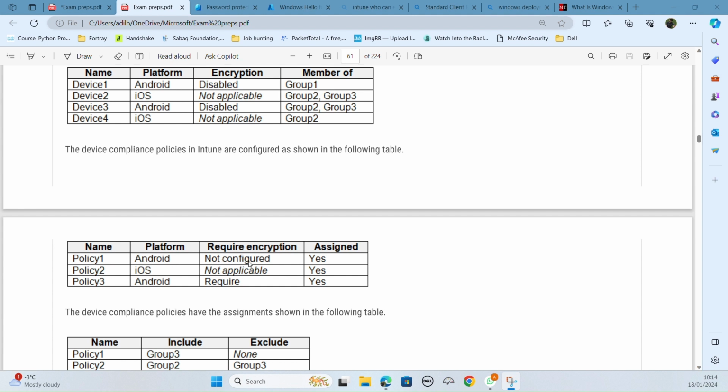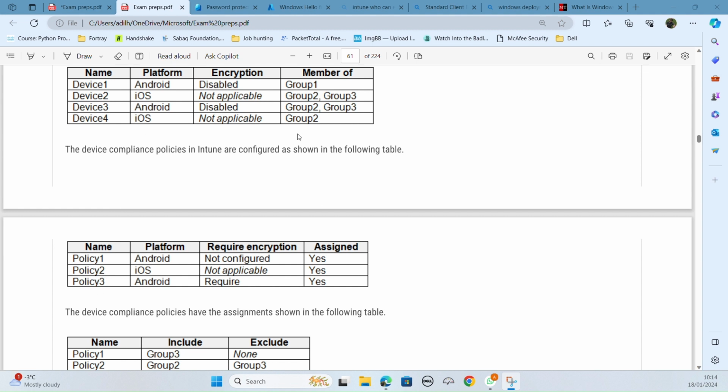If not configured, that means encryption is not required. And here it says disabled. So whether it is enabled or disabled, since policy 1 says encryption is not required, it doesn't matter, and device 3 will be marked as compliant, right?